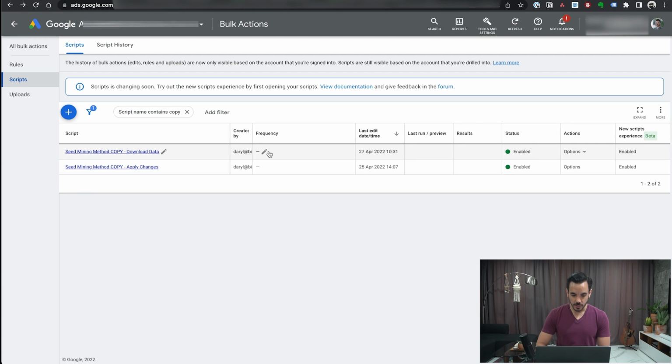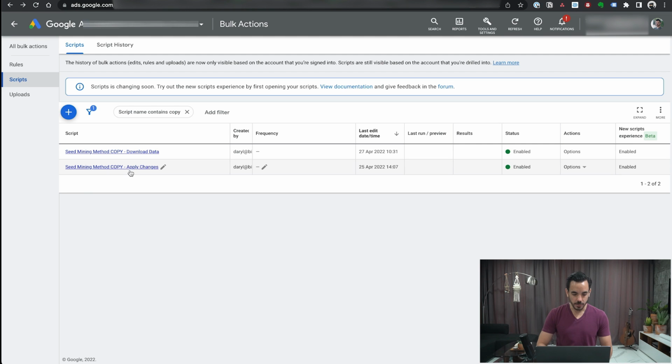So once you're comfortable with how the script works, I recommend you set the download data frequency to once per week, weekly, and maybe on a Sunday or a Monday, like before you get into work. Let's say you could do it on a Monday at say 4 a.m. before you get to work. Save that, and then once per week, it will just download all your search terms for you to the G Sheet. And then you'll have the whole week to consider those search terms.